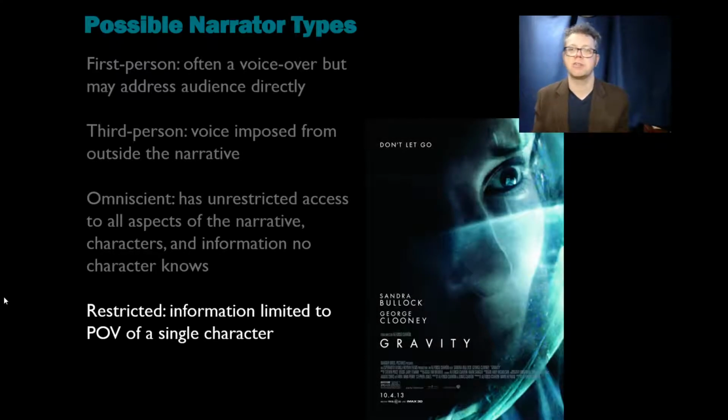And then finally we can talk about the restricted point of view, and we haven't done any restricted point of view yet. I mean, there have been moments in these films where there is restricted point of view. So you can say certain sections of Little Women is a restricted point of view, but not as obviously as the movie Gravity, which we are going to look at as the last film in our case studies in this course.